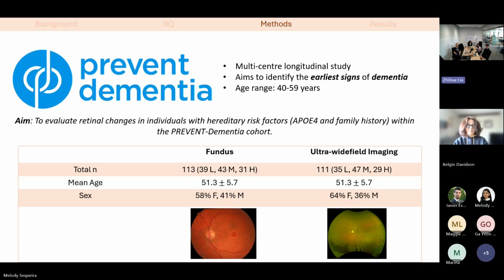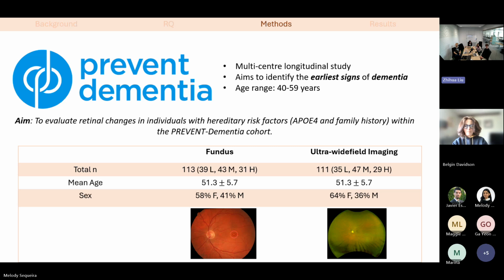So within this data set, I had two different modalities of retinal imaging. Fundus, which I introduced previously, is very accessible. You get it through an optometrist. Ultra-wide field imaging is now apparently available in booths for an additional £50 charge. But what ultra-wide field imaging does is it helps us look at a wider view of the retina, helping us also look at changes within the periphery, which has been noted to change in Alzheimer's disease, where the vessels in the periphery get thinner over time.